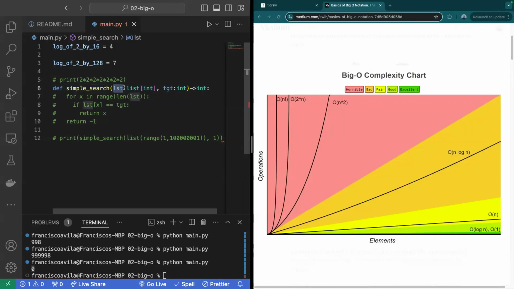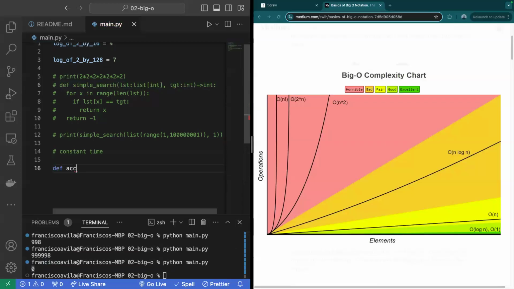In this case, I am establishing that I have a list of integers. That is the type that I'm utilizing here, which is a list. Here I have a target, which is an integer, and this function will return an integer. All right, and it's just something that I'm doing so that if I ever call this function later on in my program, I can get a couple of hints as to what parameters should go in there, what those parameter types should be, and what that function will return. It's just called typecasting. All right, now let's go into a concept such as constant time.